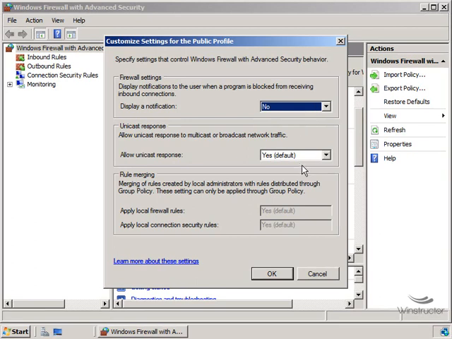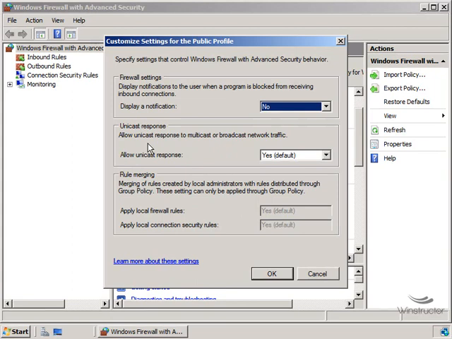Now we can also allow a unicast response to a multicast or broadcast request, and that's set to yes, which is the default. But what does this mean? Well, to understand this we really need to understand what unicast, multicast and broadcast mean. And the simple explanation is that unicast is just one computer sending data out to another computer directly.